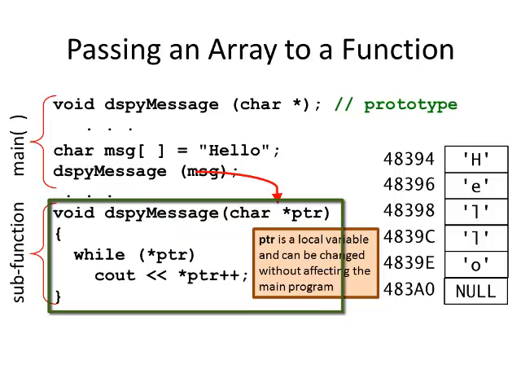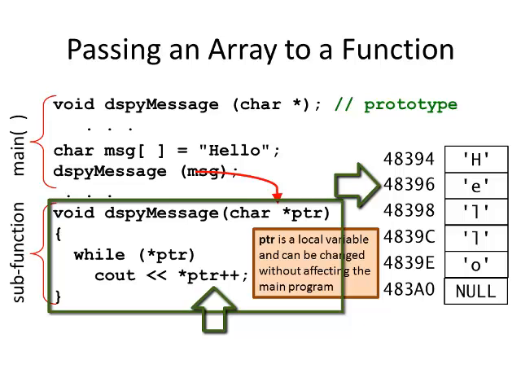So it says while star ptr, cout star ptr plus plus. We have to look at these things because star ptr has higher priority than the plus plus, and it's going to display whatever's at star ptr, so I'm going to display the H, then plus plus increments the pointer.